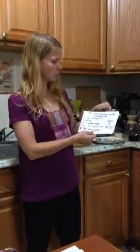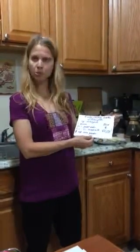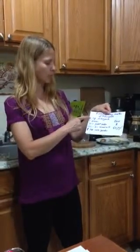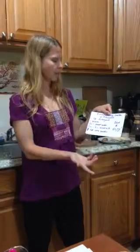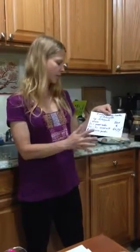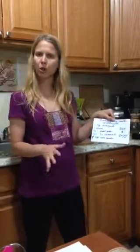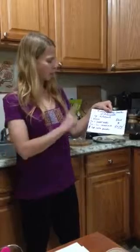The smoothie I'm going to make is called the funky monkey smoothie, and it has one teaspoon of ashwagandha. A recommended dosage I've seen is about one to two grams per day. I'd say this is maybe about a half a gram or so — I've gone a little smaller with the dosage — and I have one banana.